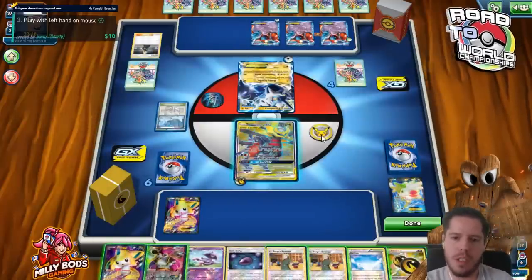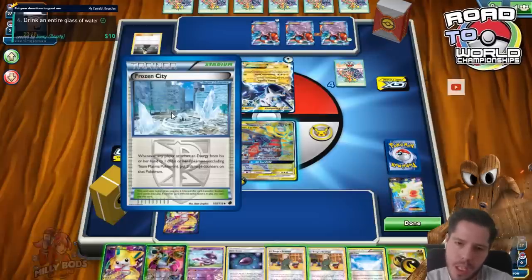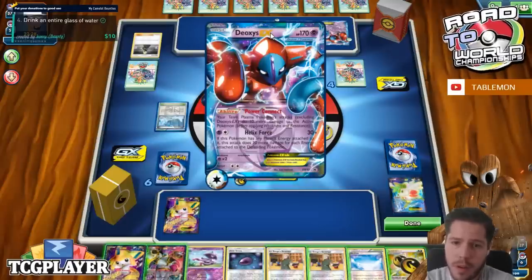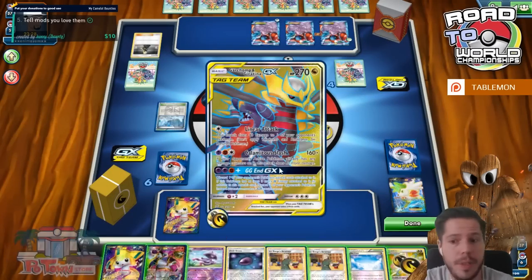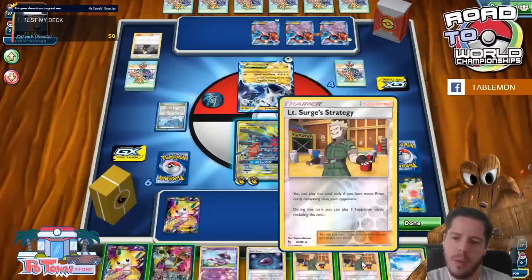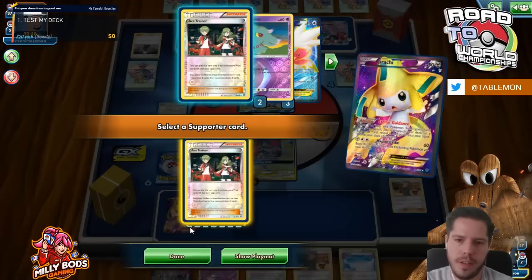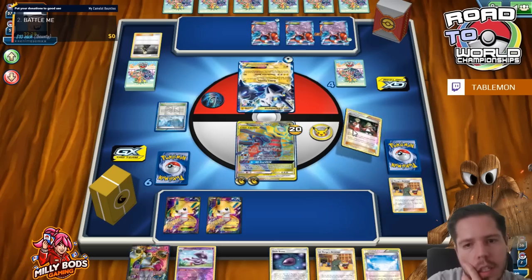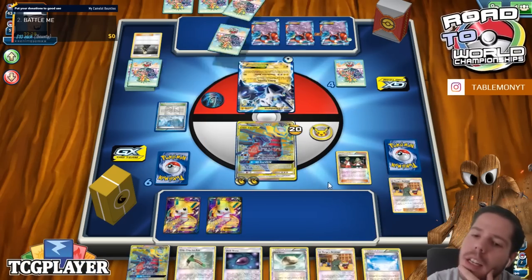All good. Kind of want to leave the stadium, Frozen City. That way my opponent places damage counters on his own Pokemon, and therefore activates Calamitous Slash. So I'm not gonna risk the belt. I will play this for sure, and then I'll go ahead and find myself an Ace Trainer. The question is, do I replay the stadium or not? I feel like I should. I shouldn't. That way my opponent won't be able to really get going too much.